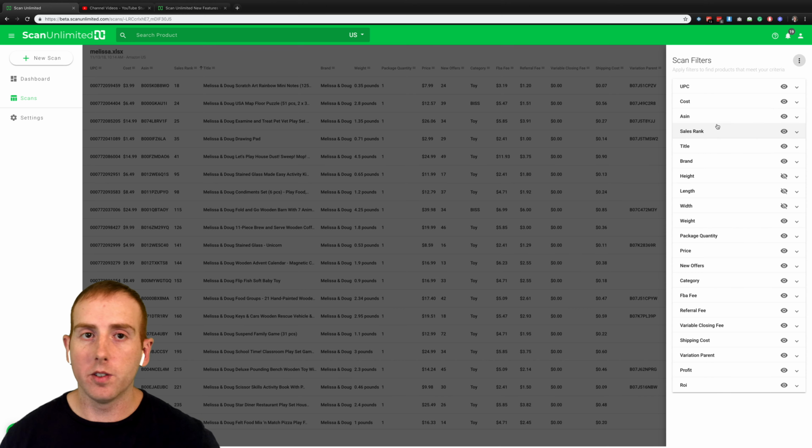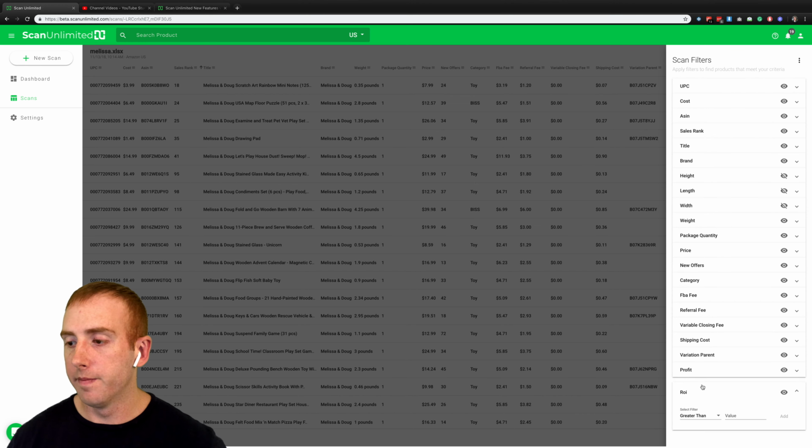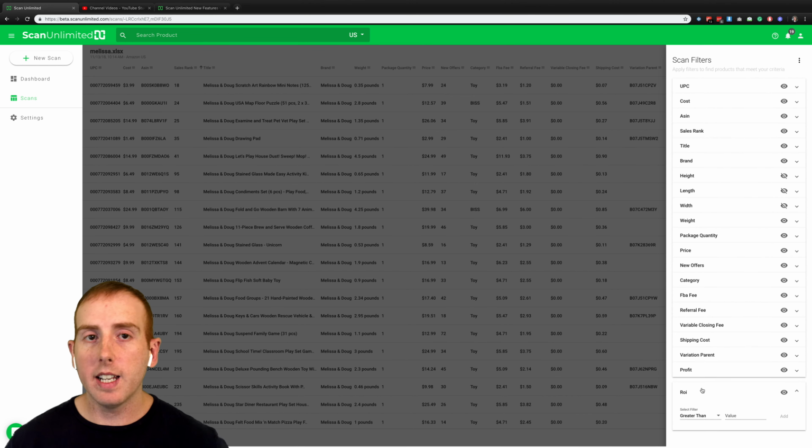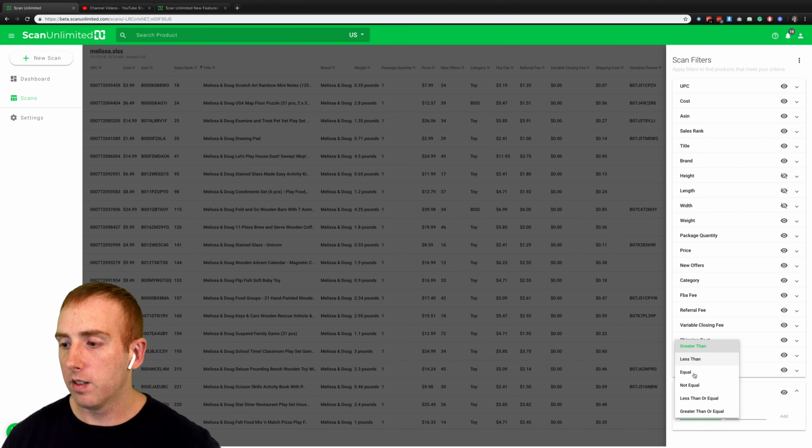Basically, when you want to filter, let's say we want to do a filter on ROI. So we're going to scroll down to ROI, and you just click it and it expands. And this gives you the ability to add as many filters as you want. So let's say I want to have an ROI that's greater than, and you just click the drop down, and that gives you options to choose from.